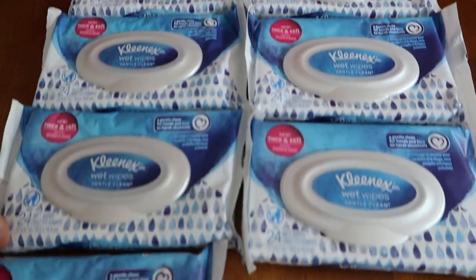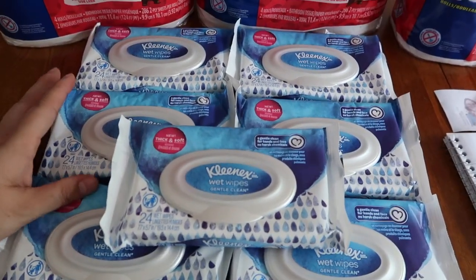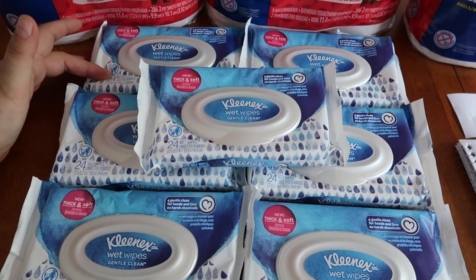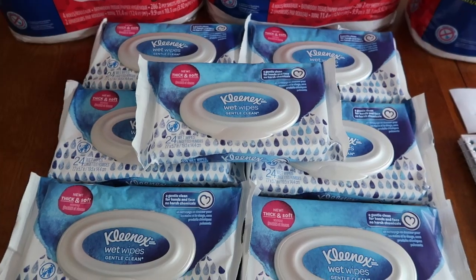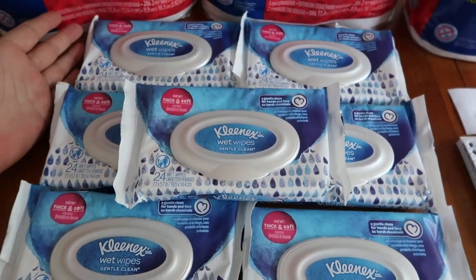Okay, the last little deal that I did, and I did this earlier in the week, my husband actually bought me some inserts. Sometimes when he's on the road, when he comes home, he's like, hey, I got you some coupons if he's staying at a hotel. So they had a Smart Source, and I did this deal earlier in the week, but I didn't make a video because I just had this and like one thing of toothpaste, so it really wasn't a fabulous deal.